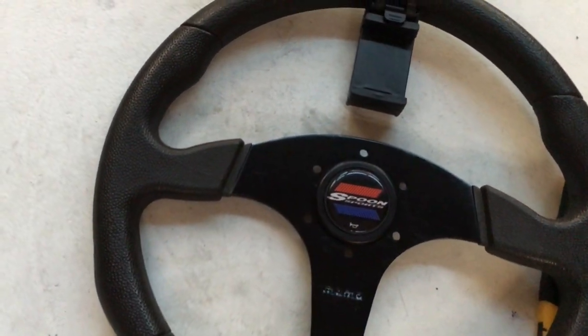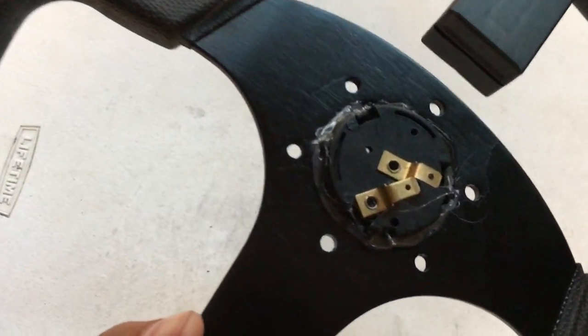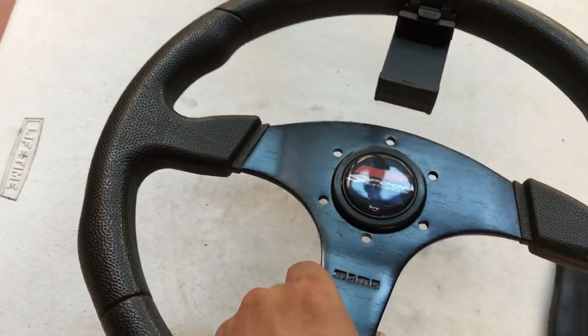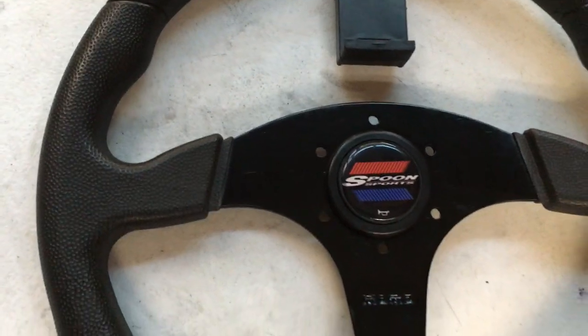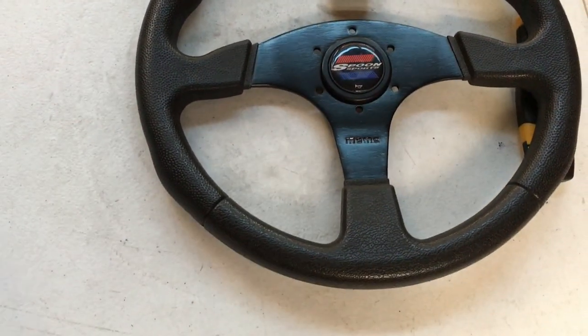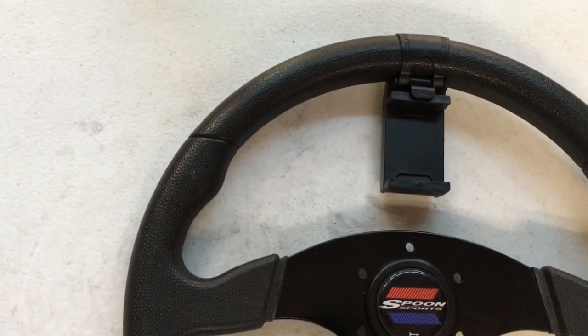This is the final result with the steering wheel. This is the rear. As you guys can see, I used a glue gun or hot glue because I didn't want to fully commit to gluing this here, because I might just use the steering wheel or maybe even put it on the EK. So yeah, that is why I used the hot glue. But I do like the outcome.